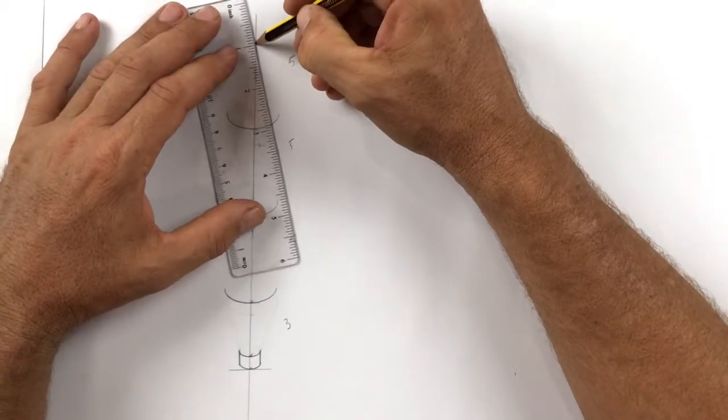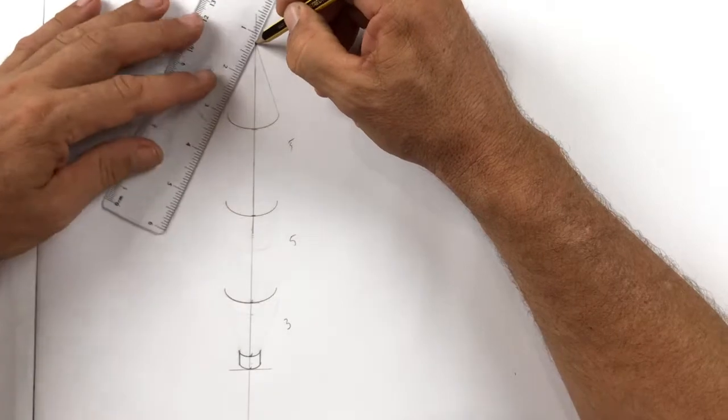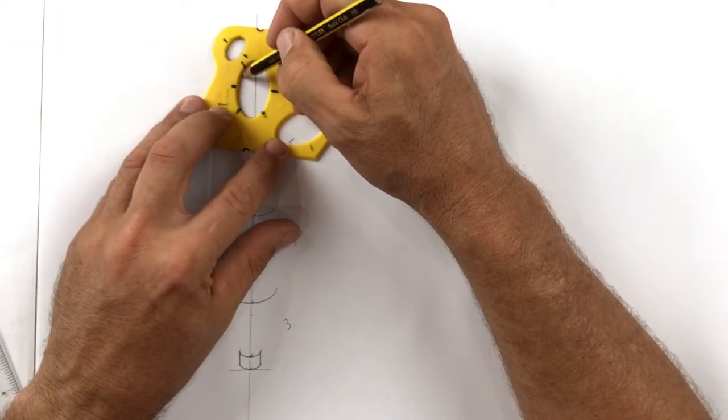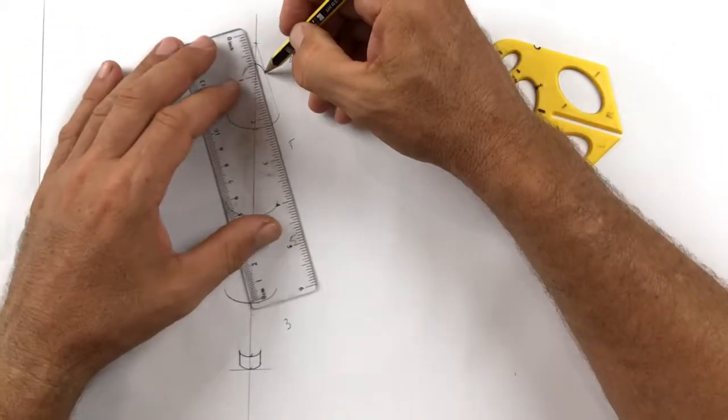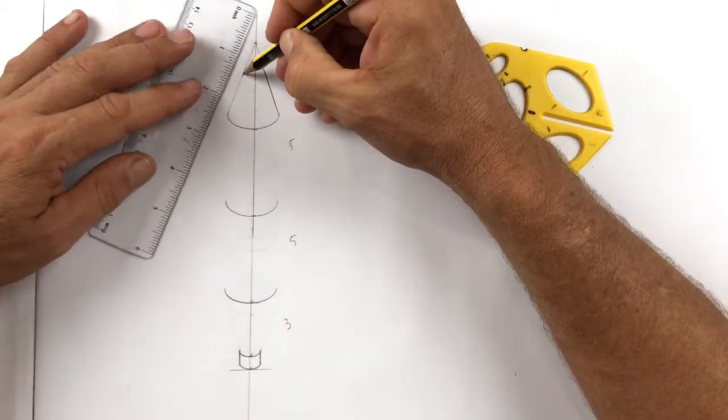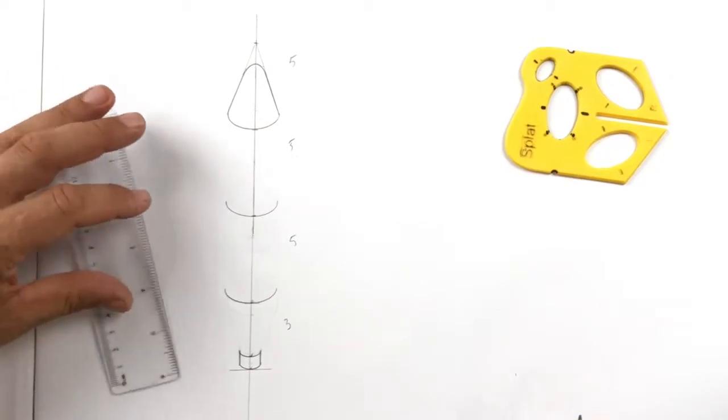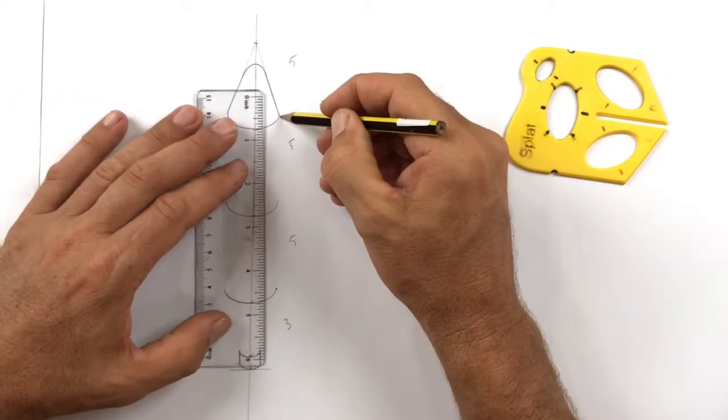5cm up again and that's the top of the rocket. So I'm going to join that apex and form what looks like a cone. Now really pointy ends are easily damaged so I'm going to round it off. Here's what you do if you like a big curve on the end like a capsule kind of look. Later on I'm going to change it to a finer kind of point which is a little bit more aerodynamic. Going for maximum height here.